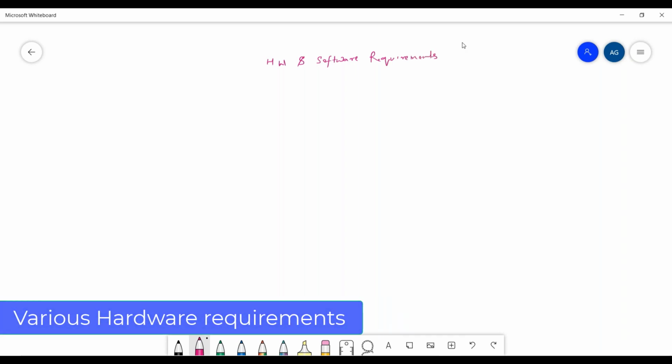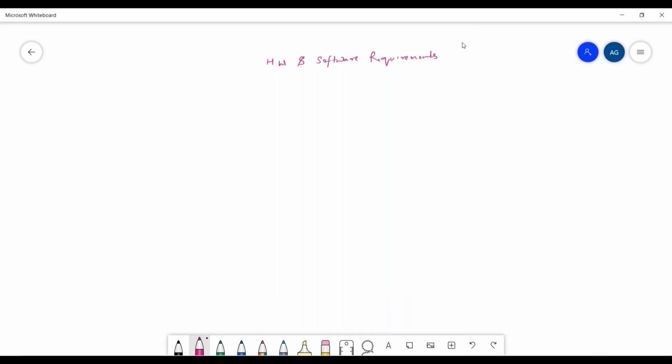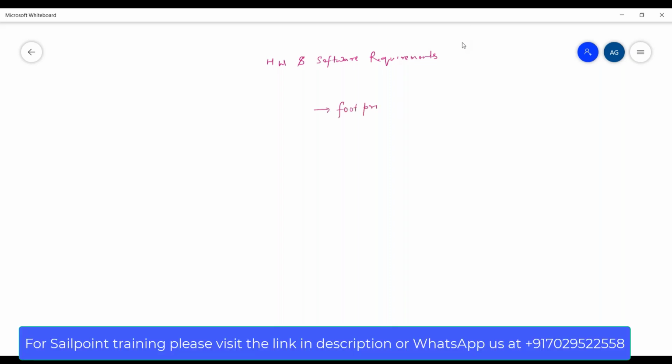Now, when we talk about hardware requirements, SailPoint has come up with a set of footprints. So what is a footprint? A footprint is a hardware requirement for installing a particular scale of identities.